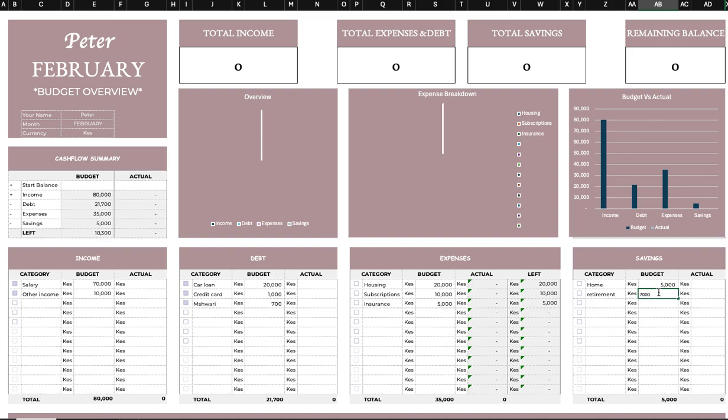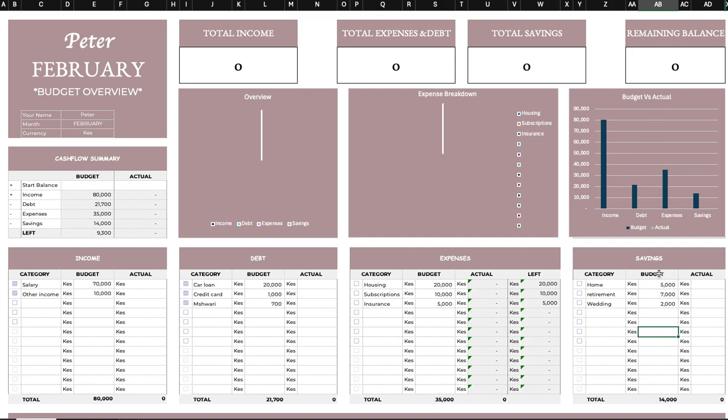You put it there. Then let's say monthly, you're also saving for a wedding. You have a wedding coming up and you want to save for your wedding. And let's say you budgeted to save 2,000 each month. So you put your 2,000 there. So now you can see that you've populated all the budget, all the expected amounts for that month based on the different categories. So I've populated the expected income for February. I've populated the expected debt that I will pay in February. And I've also populated the expected expenses per the categories. And I've also populated the savings.